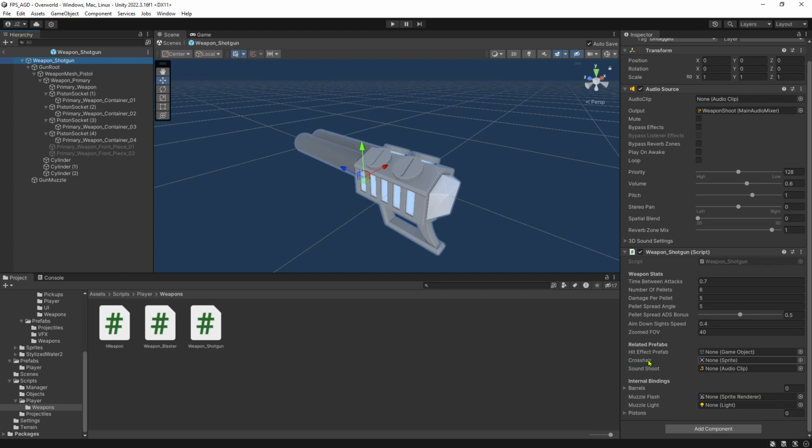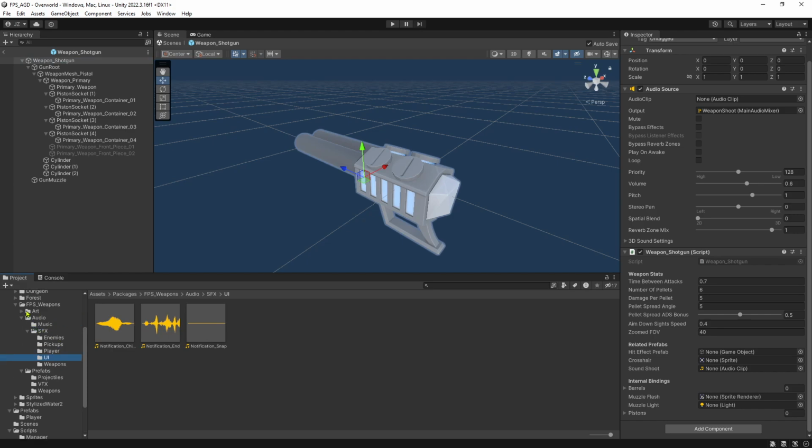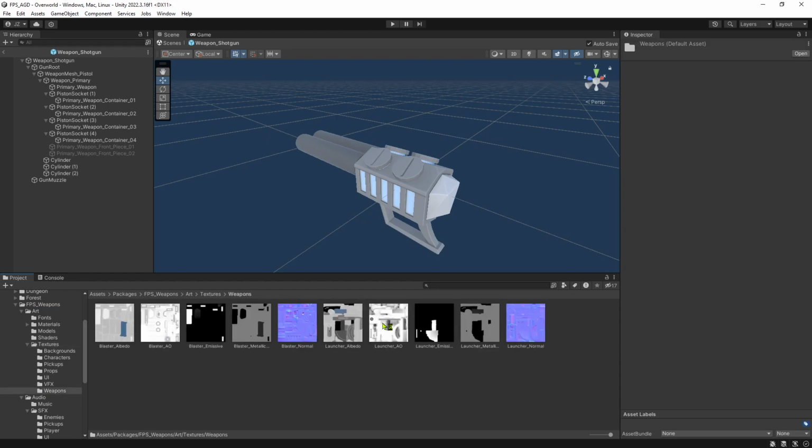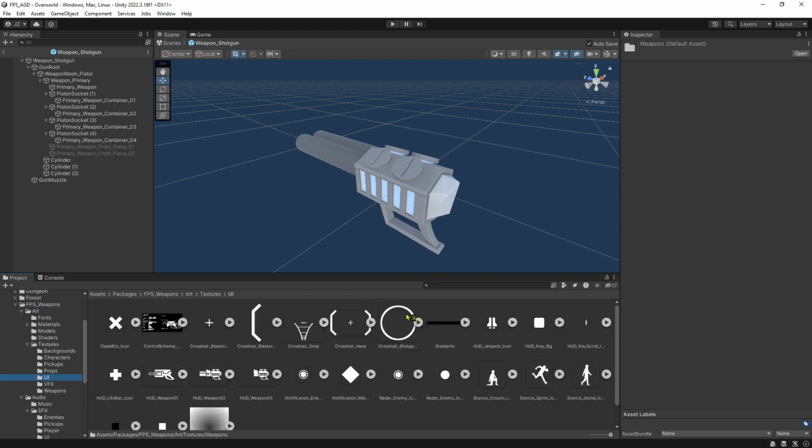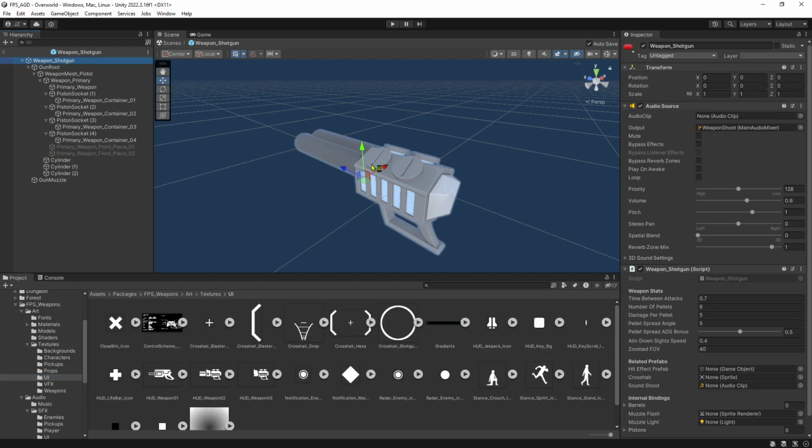So we do need a few things. We can start by picking the crosshair if we want. So we can jump over to the textures, UI, and just pick a crosshair.